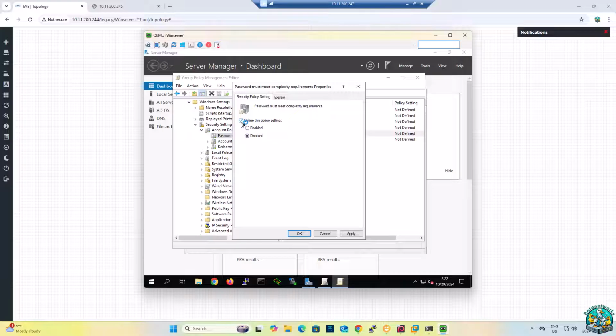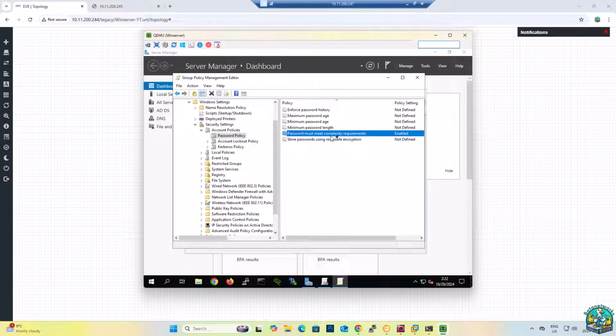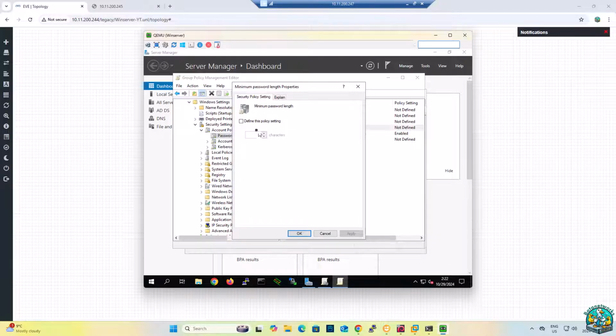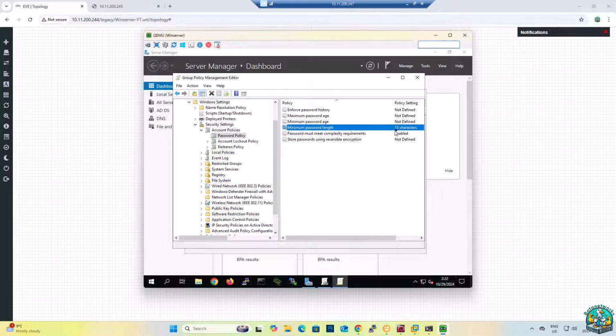Define this policy enabled, and then right here if you see it's enabled, password must meet complexity requirements, and then minimum password length, I can do that as well. So double click and then define how many characters. I will do it 13 characters. Okay, so right here 13 characters, so the password must meet my policy requirements.